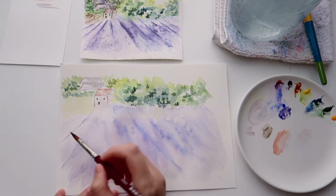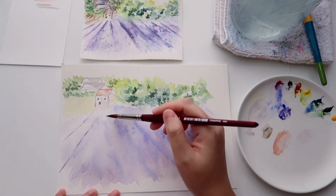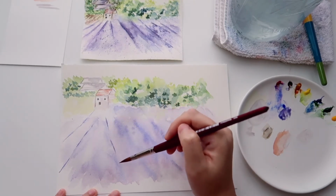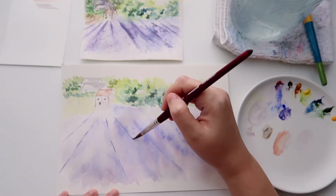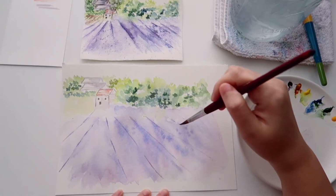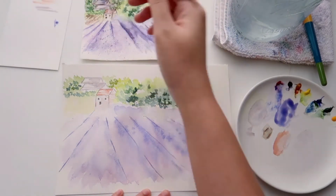And here, this is what I was talking about earlier. We will start drawing diagonal lines for the lavender fields. As you can see at this point, my paper is completely dry, so now I have more control over the paper, and my lines become cleaner and more defined. And this is one point perspective, so you can see the lines will be slender at the top and getting bigger at the bottom.